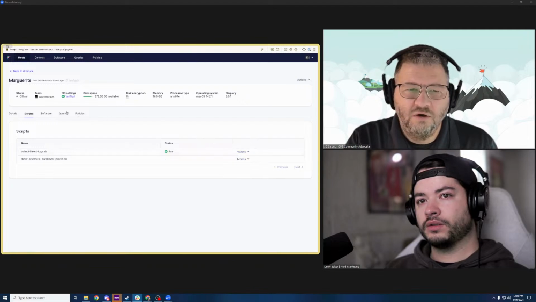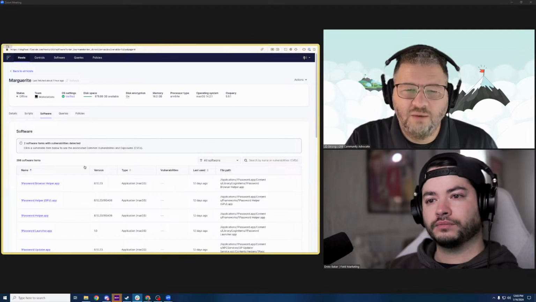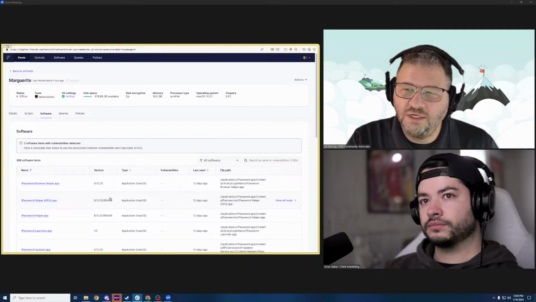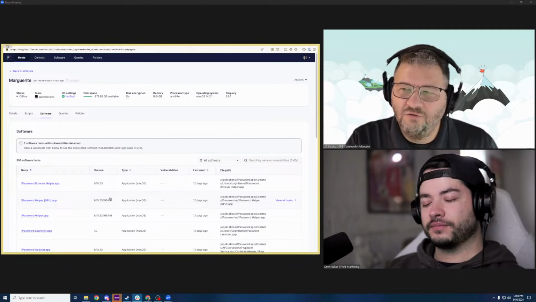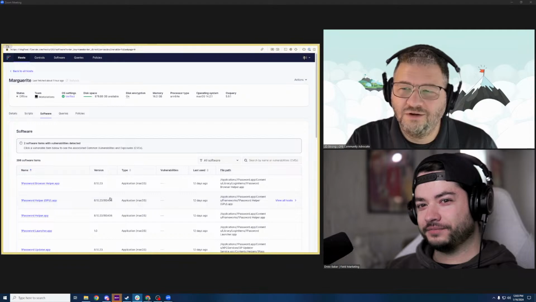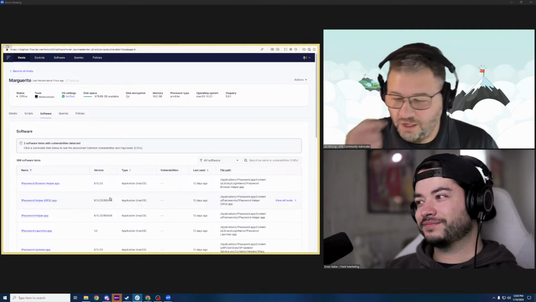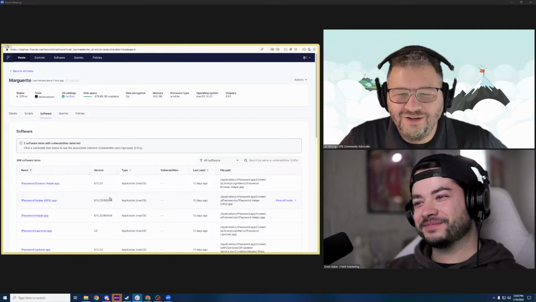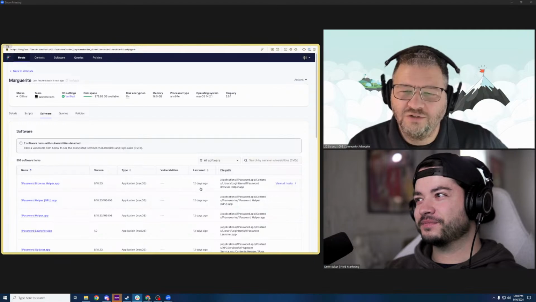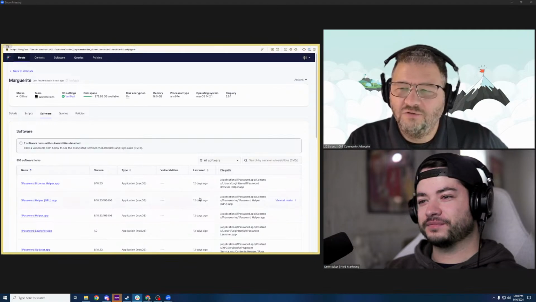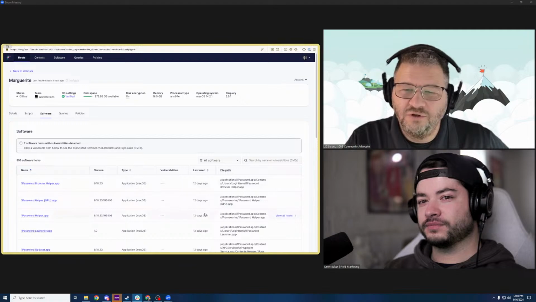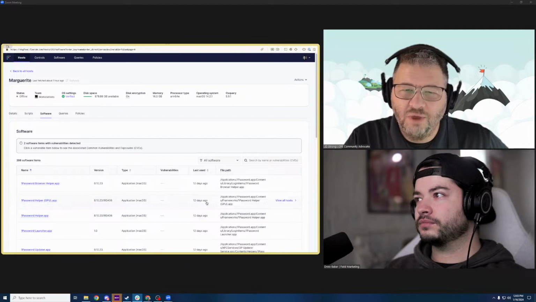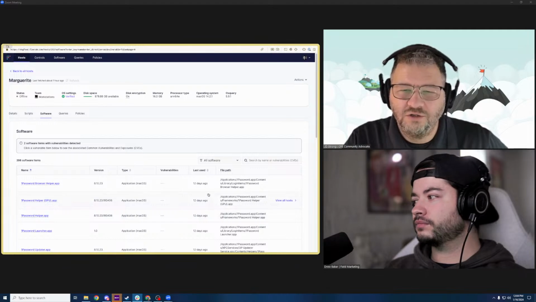We can also see our script library that we can use to run and actually run actively on a device if we want. From here, on the software tab, we can see all of the software that's installed on this endpoint. And this can be helpful, especially on the IT side of things. If you have folks that are asking for expensive licenses, like Adobe, you might come in here and see how often they're actually using that software. So if they haven't used it in a couple of months, this gives you a little bit more information to justify maybe clawing back a license and distributing it elsewhere if they're not actually using the software.